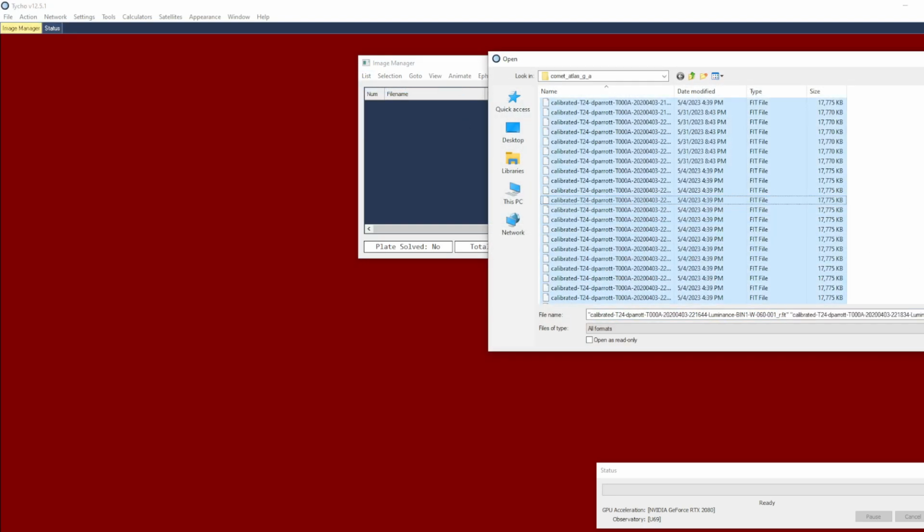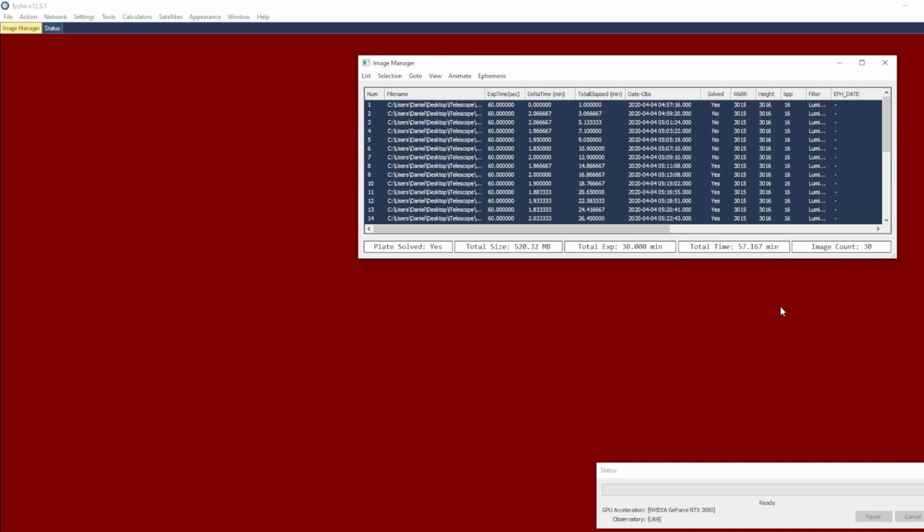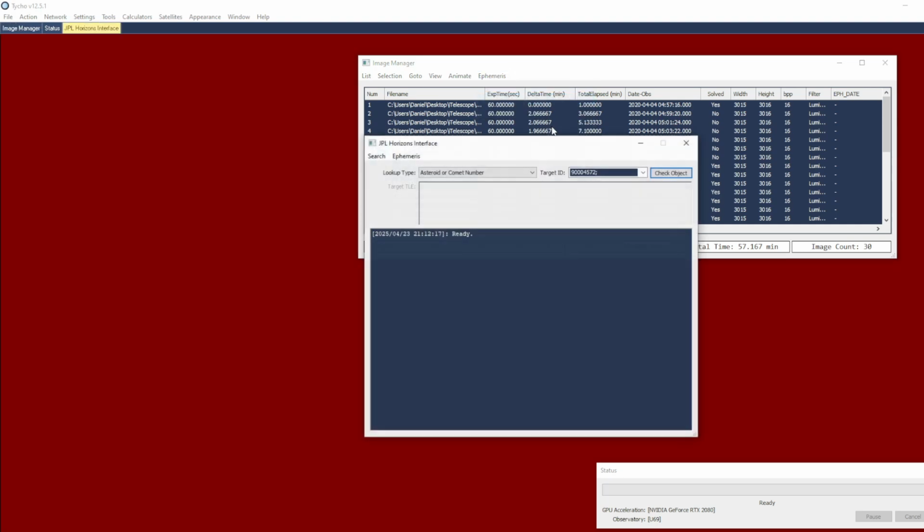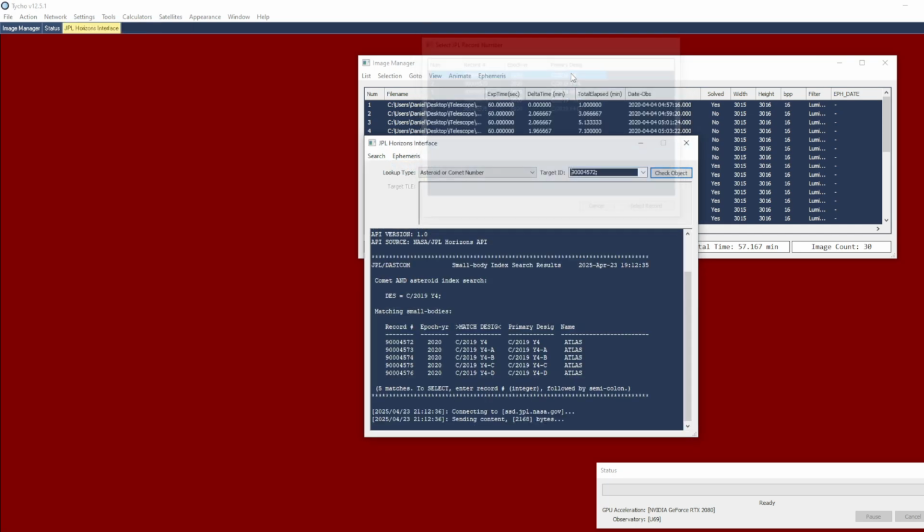Today I am going to be showing a few of the recent enhancements and updates that have been made to the Comet Photometry module. So to get started, I first navigate to Ephemeris attached from JPL Horizons. And as before, I can choose number, name, or designation. Because this comet that I am working with has not yet been numbered, I choose designation. So this is Comet C2019Y4. And I go ahead and attach the ephemeris to the dataset.